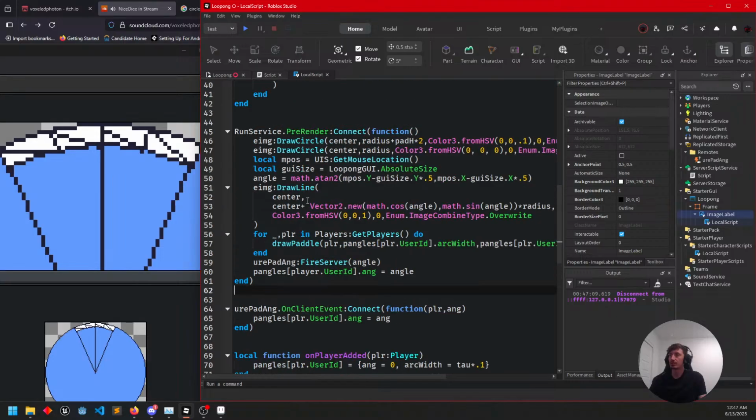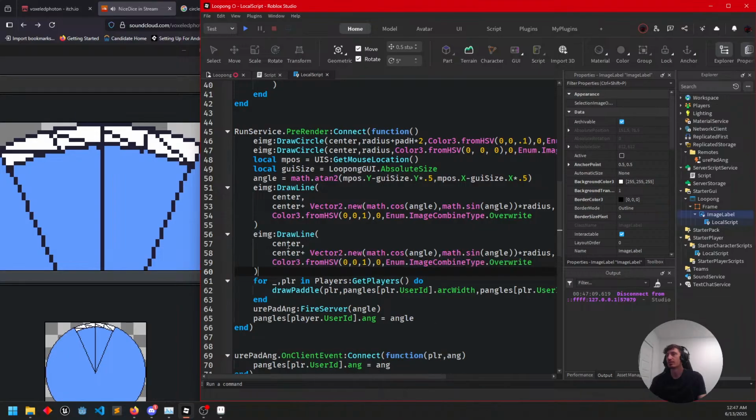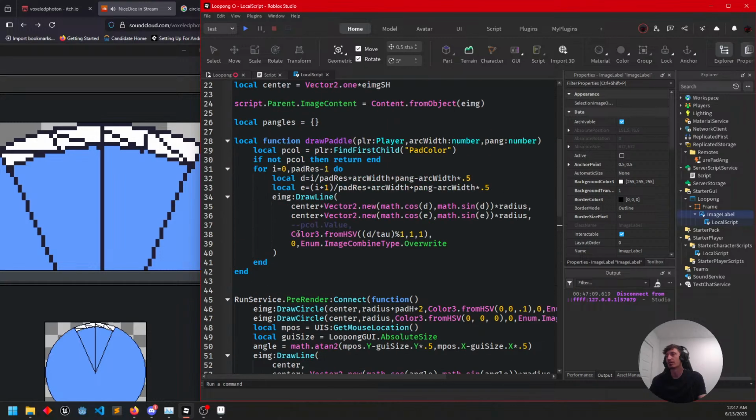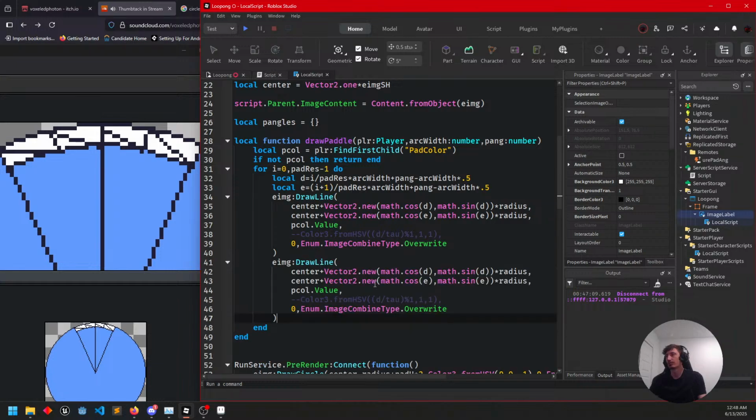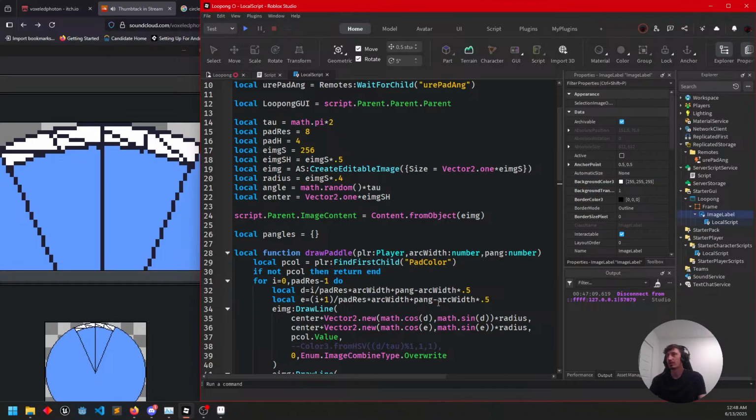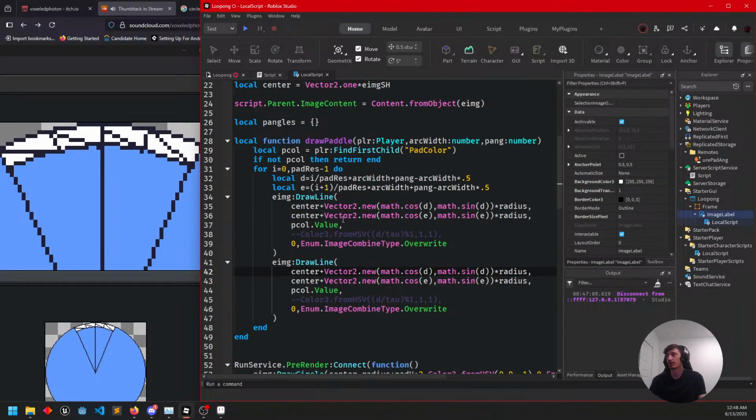And let's try to draw some more lines. They're not here. You want to do it in the draw paddle. And we do want to have, I can get this back, we'll be drawing multiples of these and add the pad height.